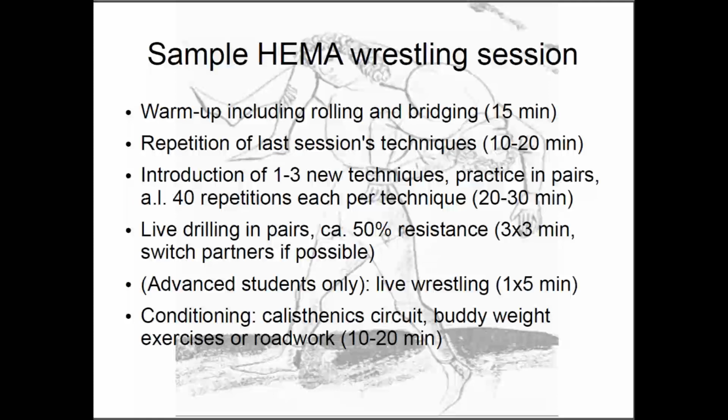And then have people do some live drilling in pairs with 50% resistance, which means I let you get through with your techniques and you let me get through with most of mine. Finally, the advanced students who have been wrestling for at least half a year can have one wrestling match for about 5 minutes. And if you still have time, you can do some more conditioning like body weights or circuit.